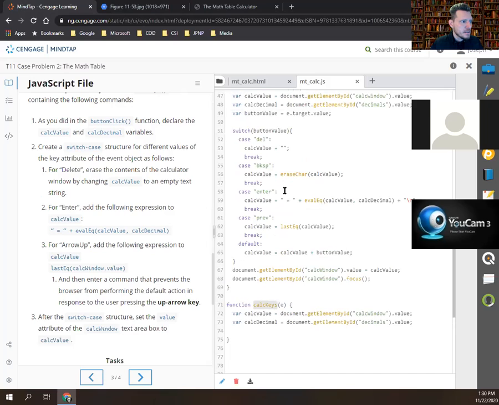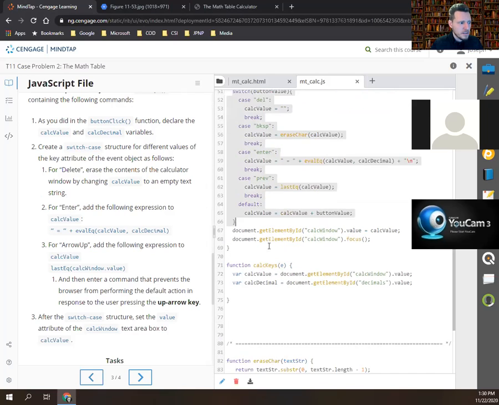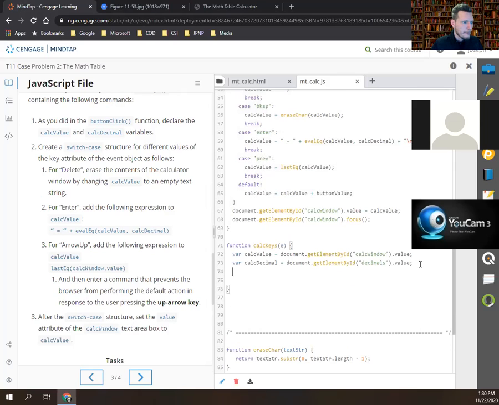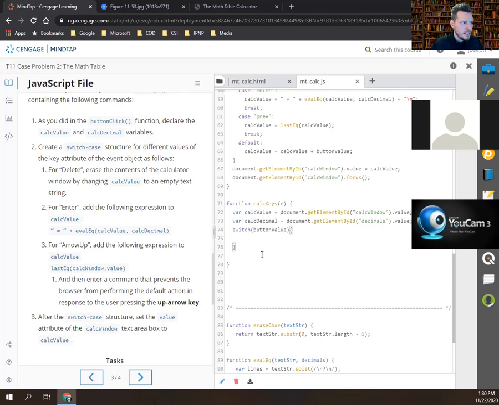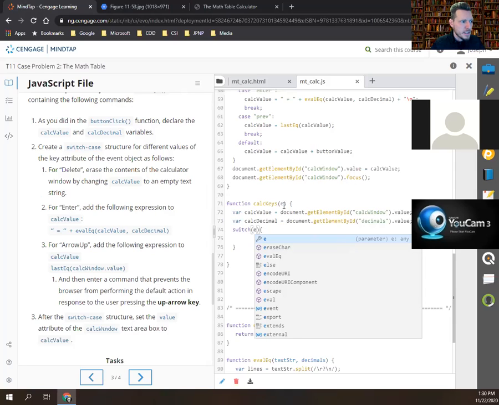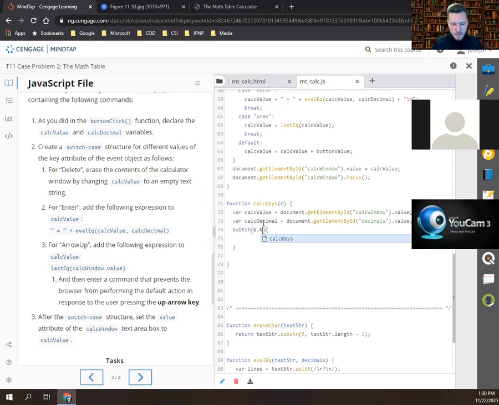So we're going to make another switch case. So guess what? I'm going to copy the previous one and just change all the contents. Okay, and actually I'm going to delete all the contents. And this is for the key attribute of the event object. So the event object is called E. We get that from right here. And the key attribute, or the key property.